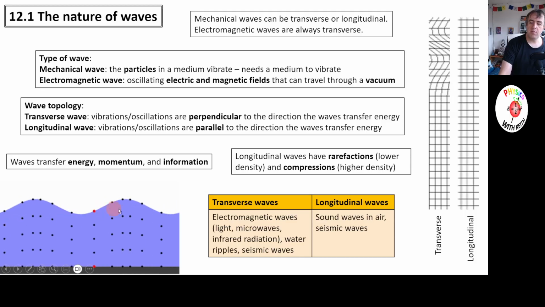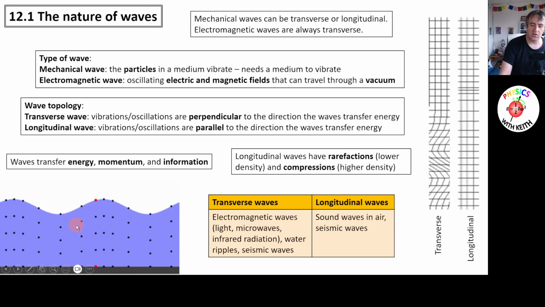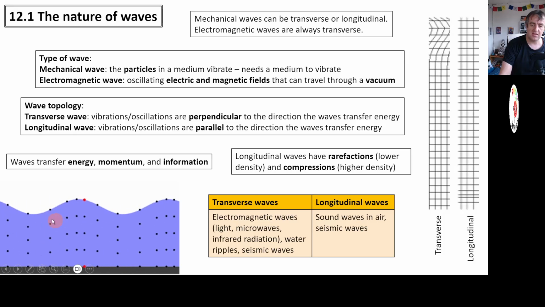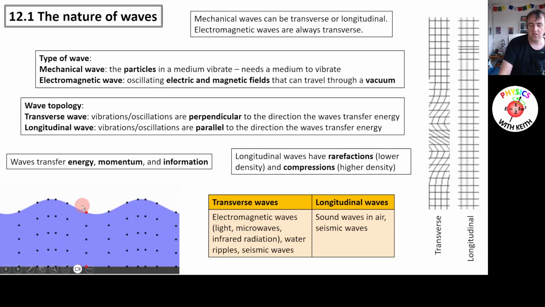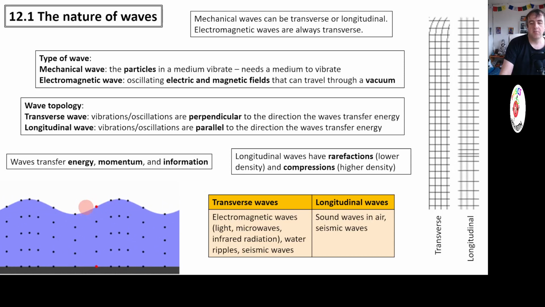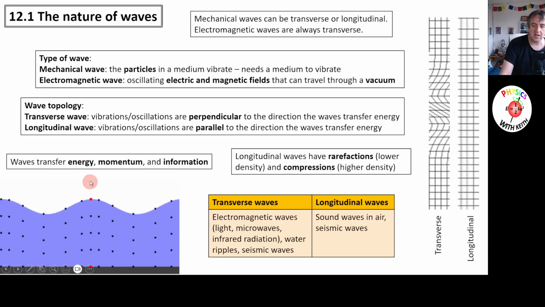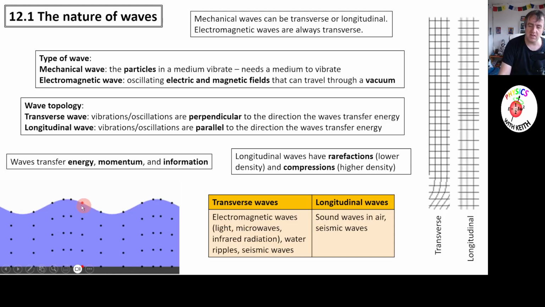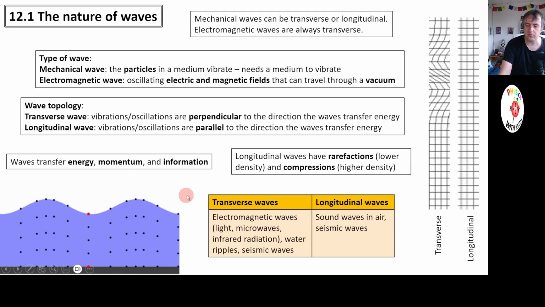So here's a picture of a different type of wave. This is a complicated one because each of these dots represents matter, and you can see that the wave energy is clearly going from left to right. There's an element of this wave which is transverse. The wave is going from left to right, and this top particle is demonstrating up and down motion. So there is an element of transverse wave in this, but there's also longitudinal wave in this.